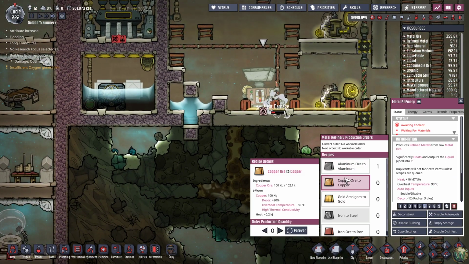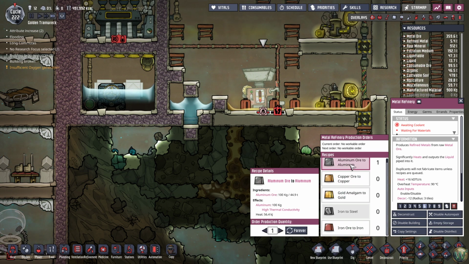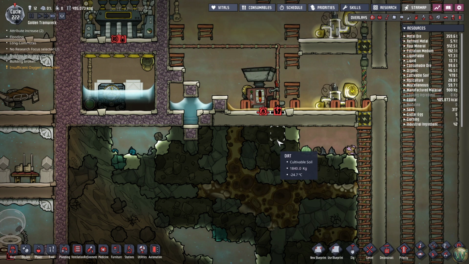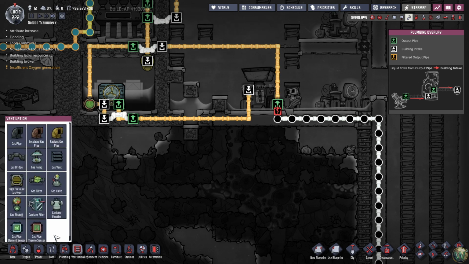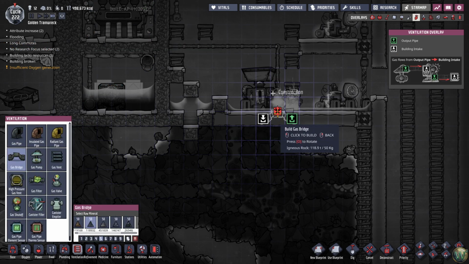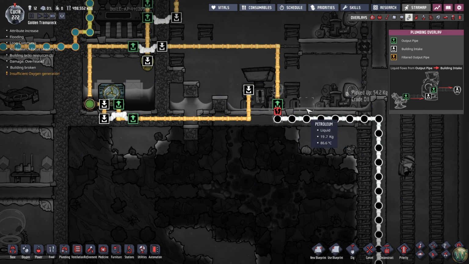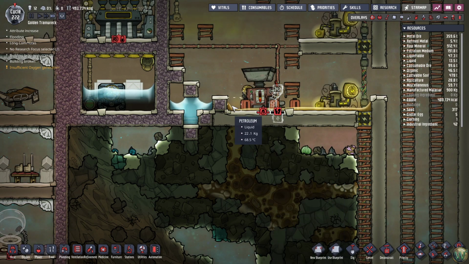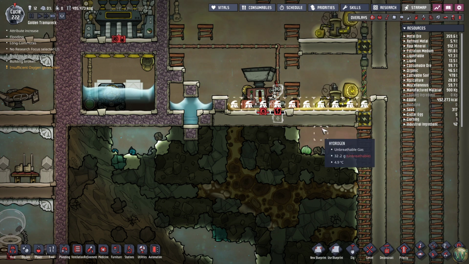How much heat? What generates the least amount of heat? Aluminum generates quite a bit, actually. Okay, so we need to re-bridge this and bring it back in. Bring some crude oil back in. Now it's, oh, it turned it into petroleum. Oh, that's nice. It actually refined the crude oil into petroleum. I've never had that happen before.